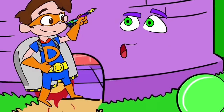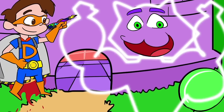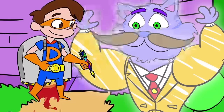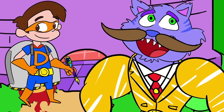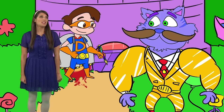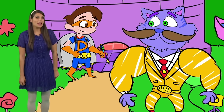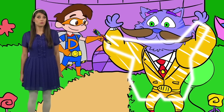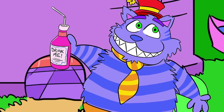First, let's see. I was tall, very tall, and strong, with big muscles, a very cool mustache, and a suit made of pure gold. Oh, that's perfect! That is not what you looked like. Come on! Why you gotta ruin all my fun? He's actually a purple stripy cat, super furry, with a yellow and orange necktie, and a red hat with little flowers sticking out the top. Don't forget my orange cargo pants. Done. There's that potion. Told you I left it in my pocket.